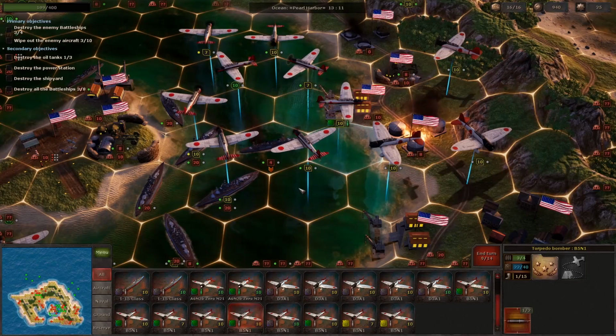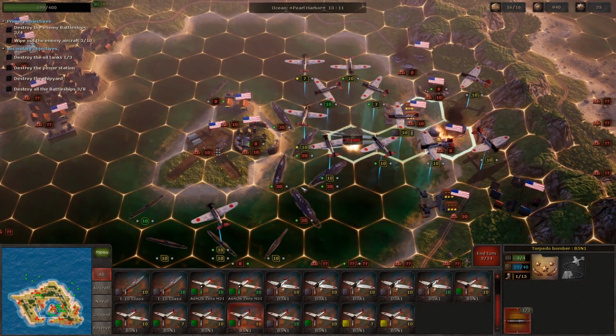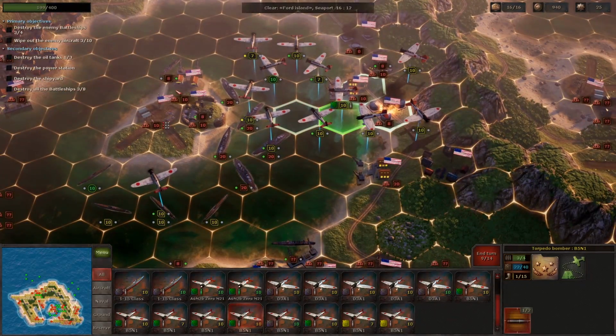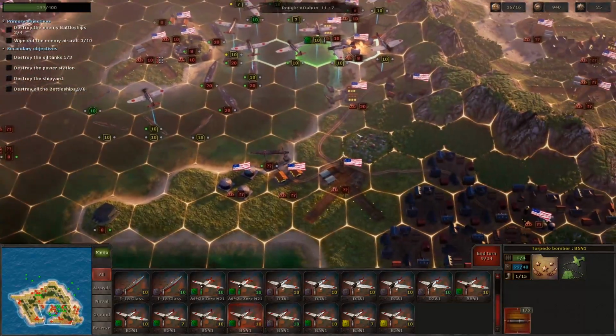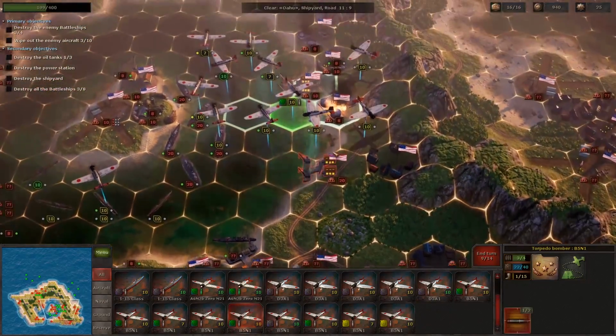Okay, then we've got to start circling back to the carrier. This is actually going to be, for a tutorial intro mission, pretty easy. That hurts. It's still going to take some time. We've only destroyed 3 out of 4 ships, and we need to wipe out the rest of the aircraft. So we need to finish off our bombing over there. Once the dive bombers are finished with the oil tanks, we then need to go for the airfields.